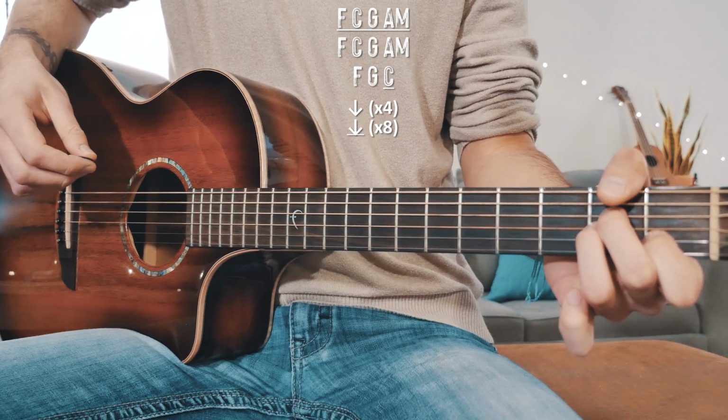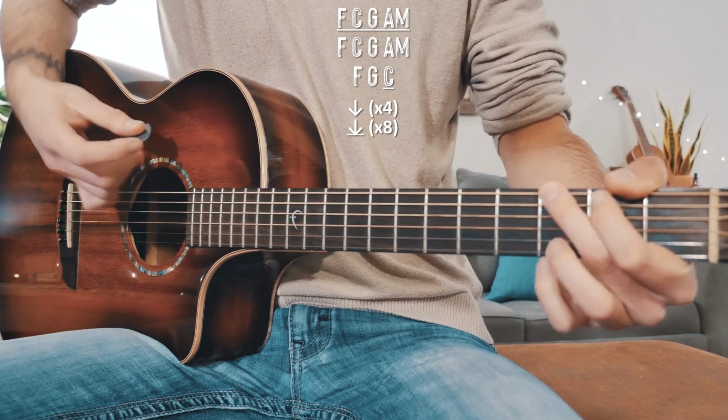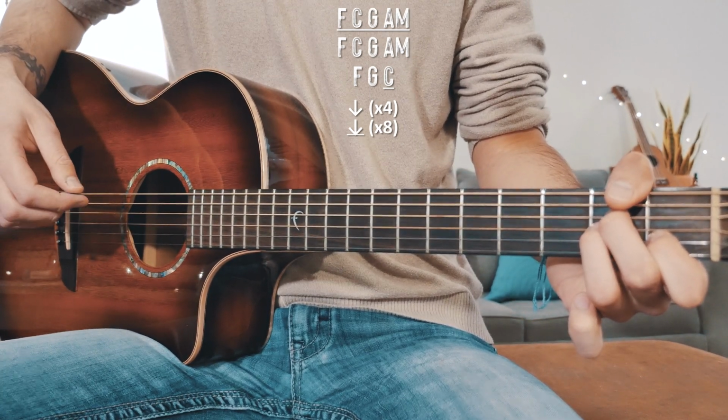Second line, we got 4 down strums for each one of those chords. 1, 2, 3, 4, 1, 2, 3, 4, 1, 2, 3, 4, 1, 2, 3, 4. And then last line there, we got 3 chords.